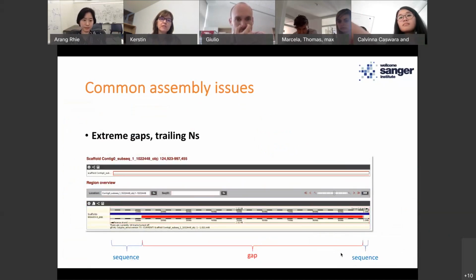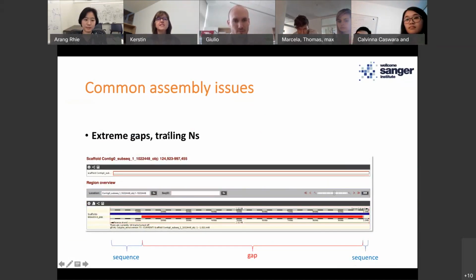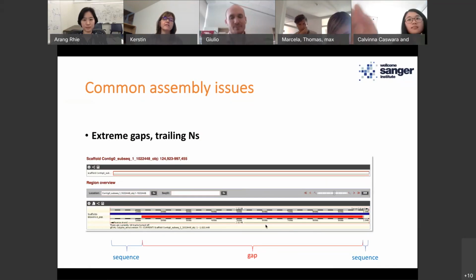Here's a brief list of common assembly issues. So the things we are facing on a daily basis and correcting. We sometimes see trailing ends. You can't submit sequence with trailing ends. The DNA archives will complain about this, so we remove them. We sometimes also find extreme gaps. They're usually a relic from running the hybrid scaffolding in BioNano, and then subsequent cutting apart of scaffolds. And this is an example here where you see that basically 80% of this contig or scaffold here is just a gap, and this is something that should not be standing like this, so we modify this.